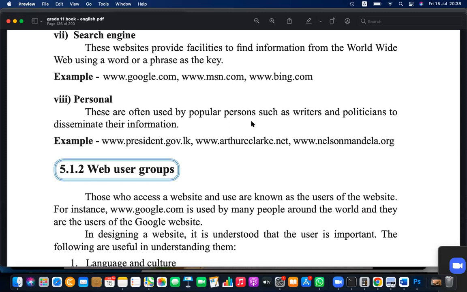For example, in Sri Lanka, a government website needs to be in all 3 languages: English, Sinhala, and Tamil. The reason is that Sinhala is the primary language, there is a Tamil speaking crowd, and English is for general understanding and for the international level. So we need to maintain English as well.